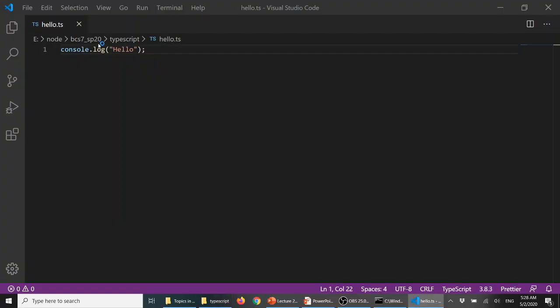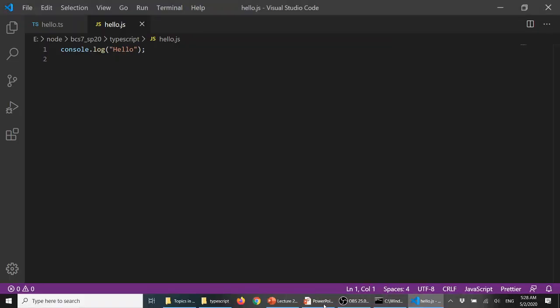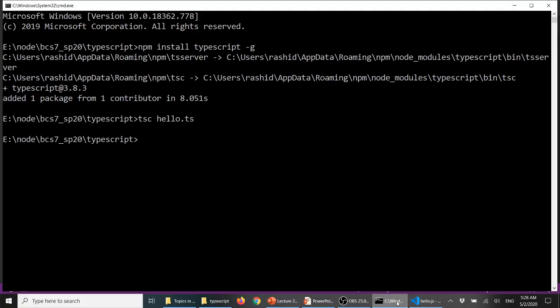If we open it, it also contains console.log, because this console.log is the same in the TS file and in the JS file. Next, we have seen how things have been transpiled into JS. If we want to run our JS code, we will just write node hello.js. Now it prints hello into our console.